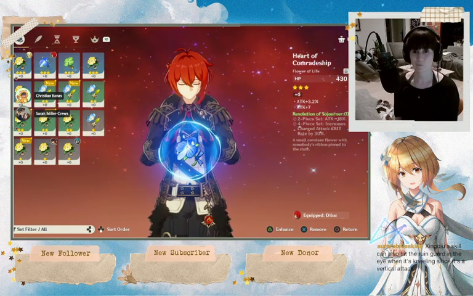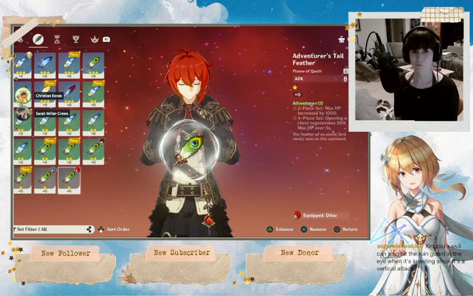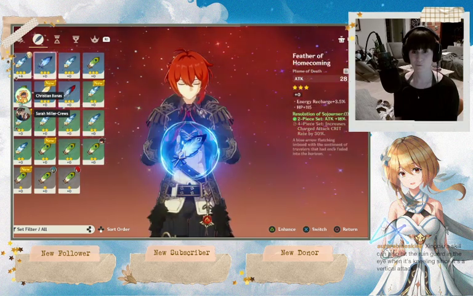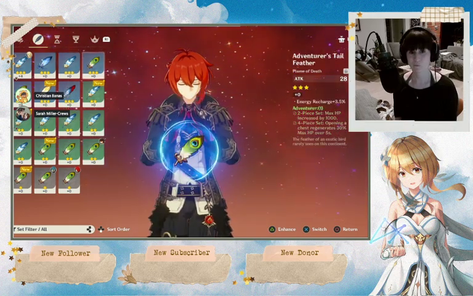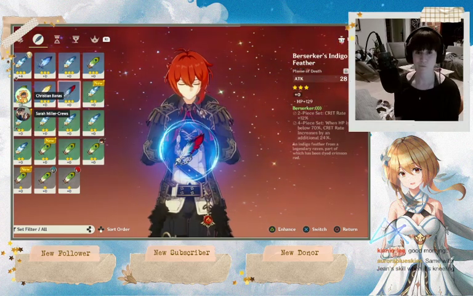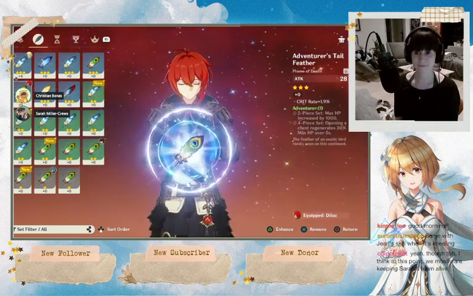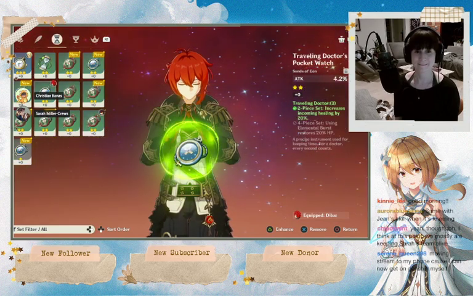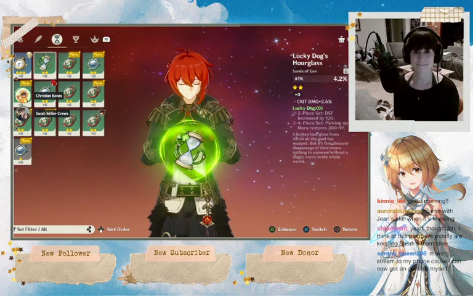Okay. Press R1. Let's look at the flowers, all the ones on top. Okay. Keep cycling through. Keep going. Go back left too. Do that one. Okay, R1. Okay, look at the hourglass. Do that one. R1.